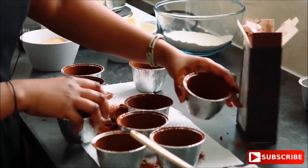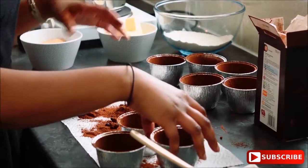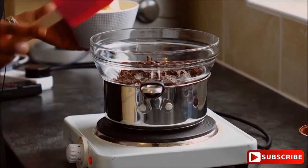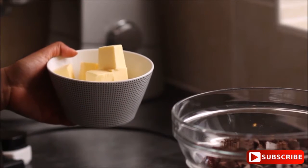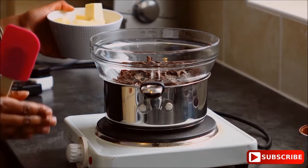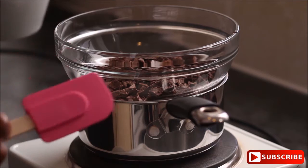Okay, so these are all done now. So I'm just going to put them to one side, and the next thing that we're going to do is melt the chocolate. So over a double boiler, which is just a bowl with a little bit of water in the bottom, I'm just going to turn down the heat. Now that it's come to temperature and that water is on a boil, it's going for a rolling boil. If I just turn it down now, I can just get it to a light simmer.